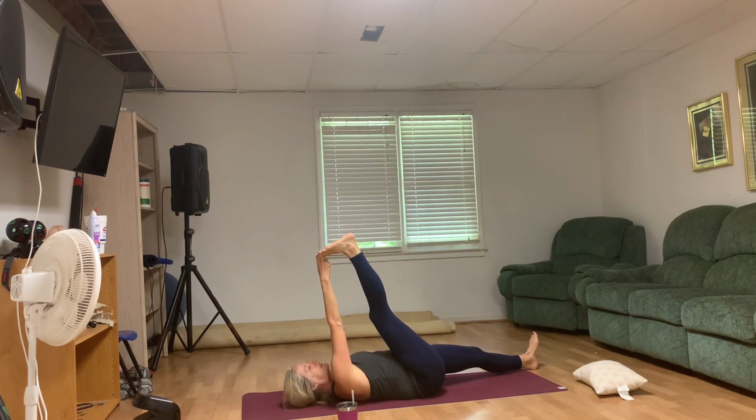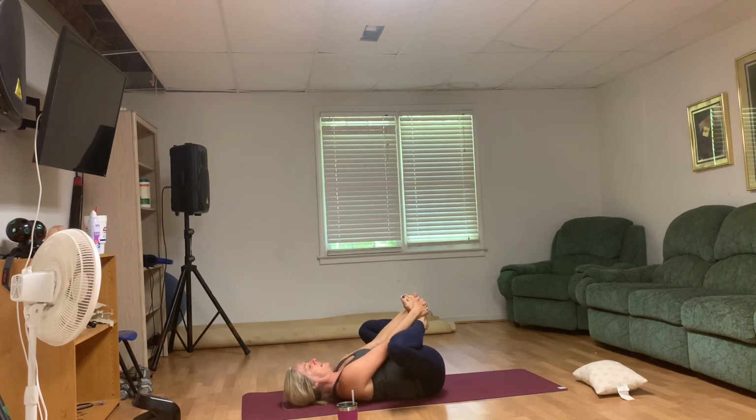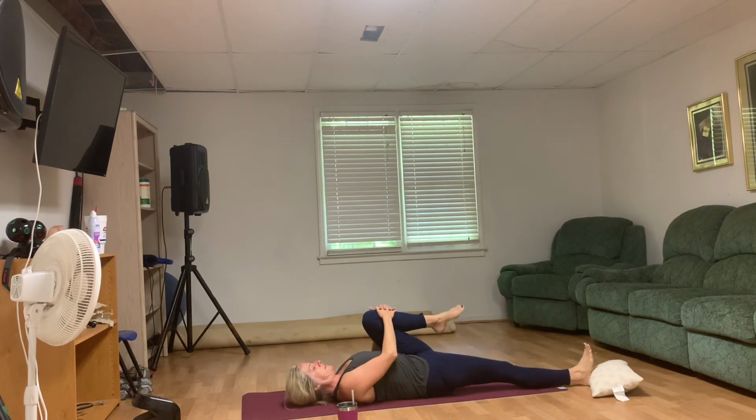Deep breaths. Good. Feet together. You're going to either hold on around your ankles or clasp your fingertips around your feet. And gently, heels pull down, press those knees apart. Release, let's hug the left knee in and circle that foot.